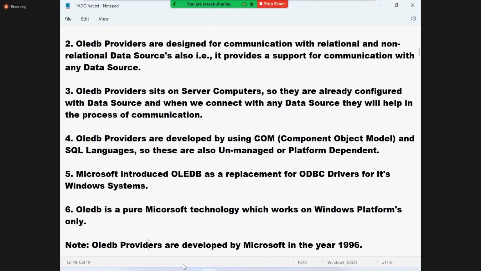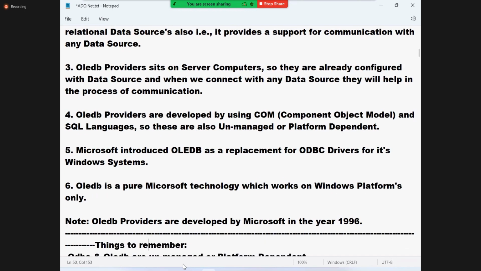Tell me, when did they develop? Both did not come at a time here. First ODBC drivers came. So we are using ODBC drivers. Microsoft thought, let us launch a replacement for the ODBC drivers with more functionalities and features. And in '96, they came out with OLEDB providers. See, anything that comes new is always going to be an enhancement or a replacement. So now they want to replace ODBC with what? OLEDB. So now we can use both. Both technologies are available. But Microsoft purely suggests what? Using OLEDB over ODBC. But ODBC can also be used. Still, what they recommend is OLEDB over ODBC.